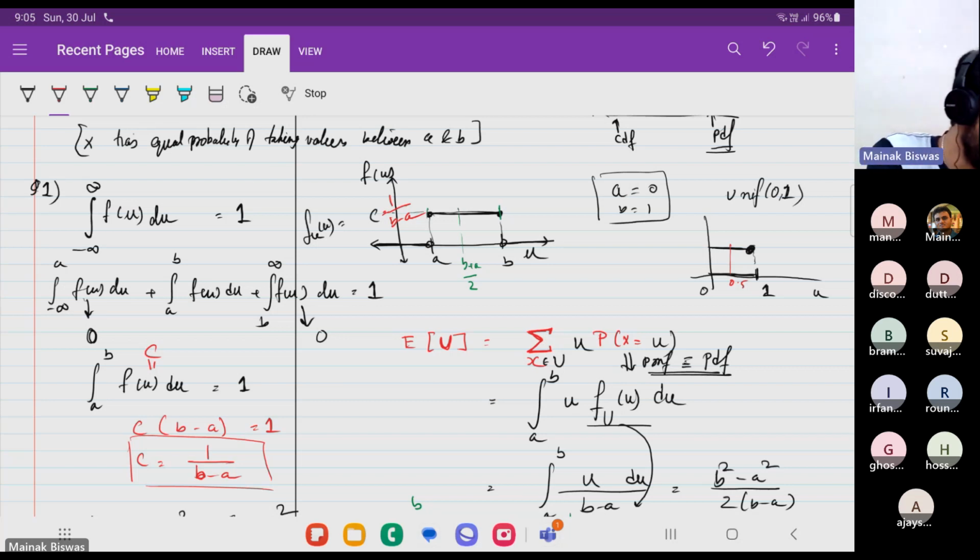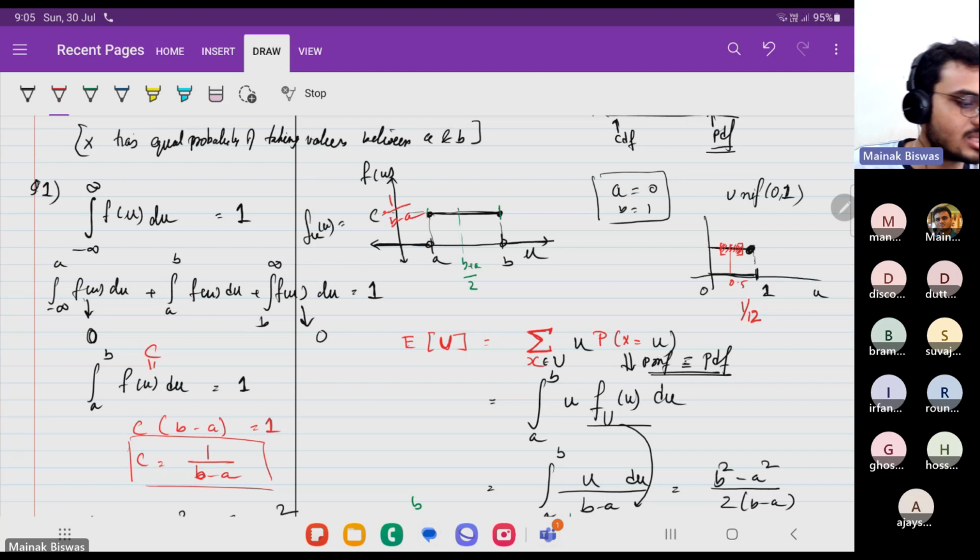Just from intuition, we have also derived (b minus a) by 12. So it should have been something like around this. So 1 by 12 will be your variance. Around 1 by 3. So I would have said maybe 1 by 4, but it's around 1 by 4. So it's very close to the center.